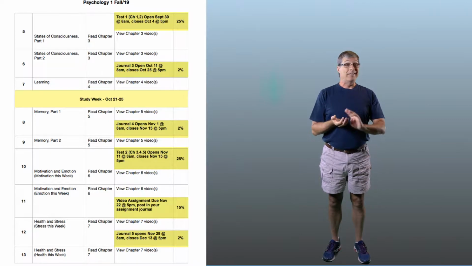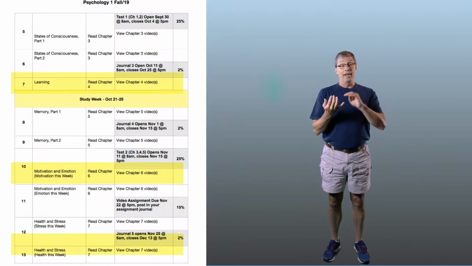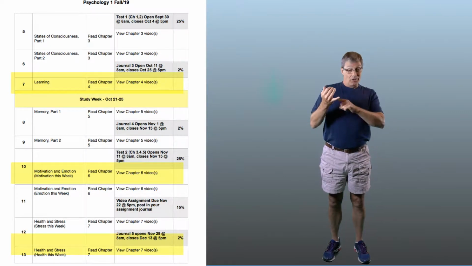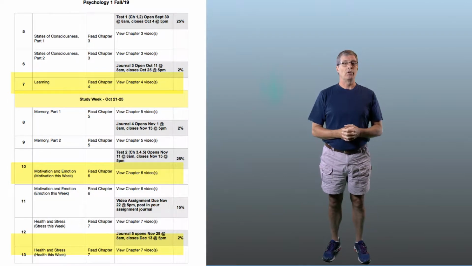Once it's closed, it's done. There's no reopening it. You've missed the test. And that applies to journals. Now the difference with journals is they're open for 2 weeks. And so the open date, if it's in week 3 or week 6 or week 9, and it's open for 2 weeks, if you're in the 10th week and you want to do the journal that's in week 9, then make sure you go back to week 9. That's where the journal will be. Click on it and you should be able to do so.